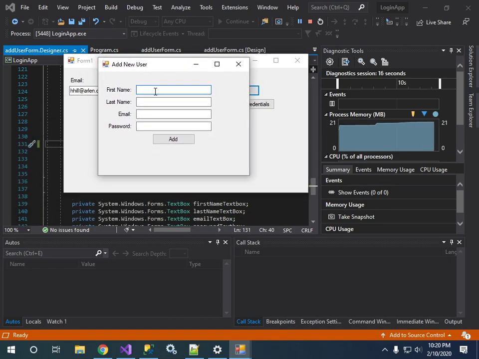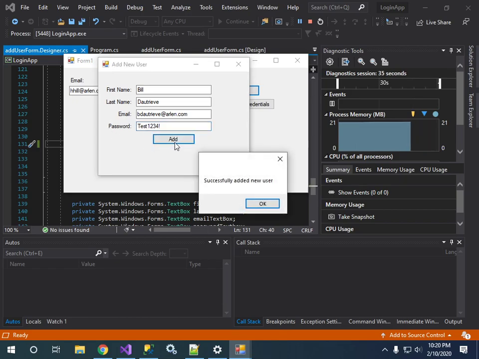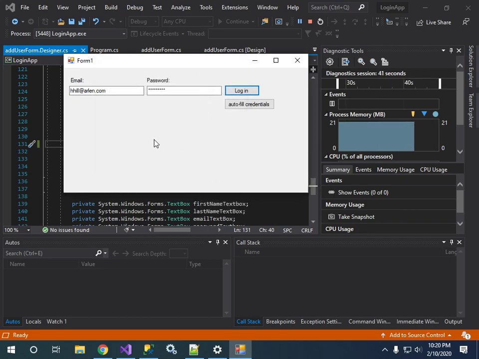Let's go ahead and enter a test user. So Bill, retrieve, harlan.com. This should be a successful user insert. I also forgot to specify that this was a password input field, but we glossed over that. We'll go over that in another video. I think we did talk about it in the first video, actually. There we go. So the result was successfully added new user. Wonderful. And then it closes the form because the user was successfully added.